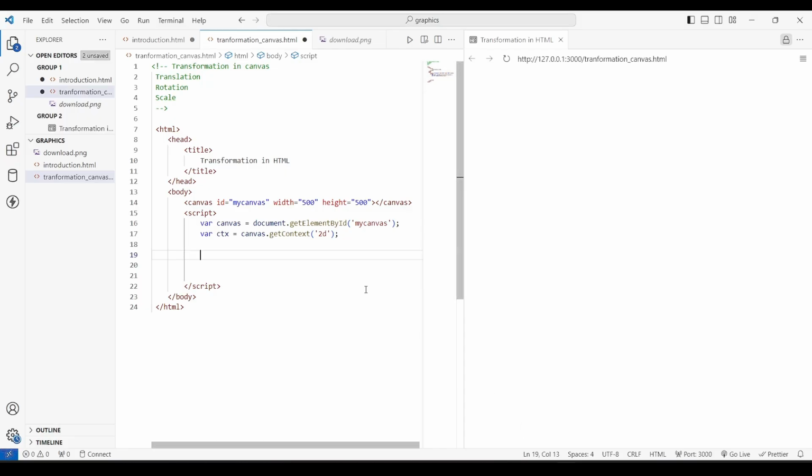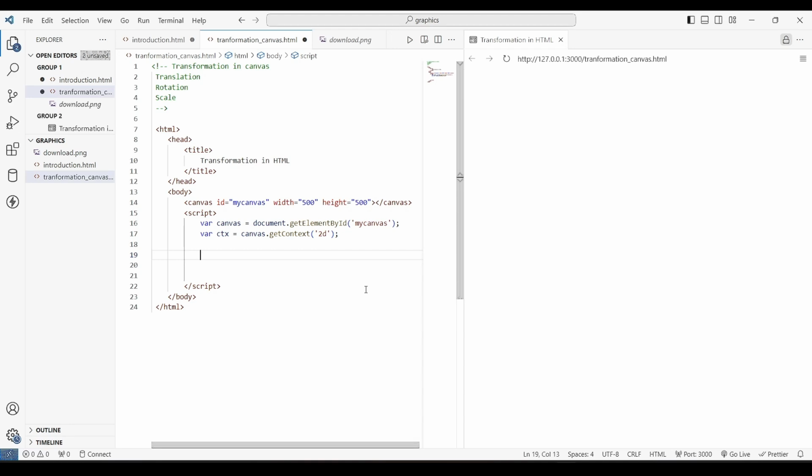So first of all, I'm going to create a rectangle. If you have seen the previous video on the HTML canvas, you may know how to draw a rectangle in canvas. If you haven't, then you can go check it out.